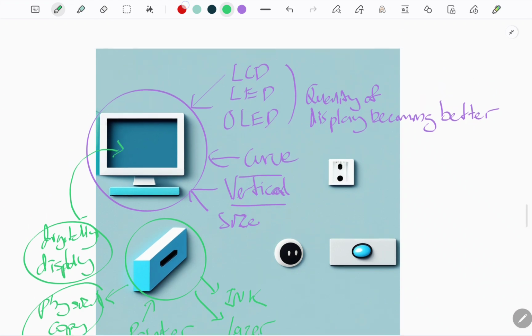Over here we have another example of output devices, which is the speakers. Speakers basically allow the computer to produce the output sound.